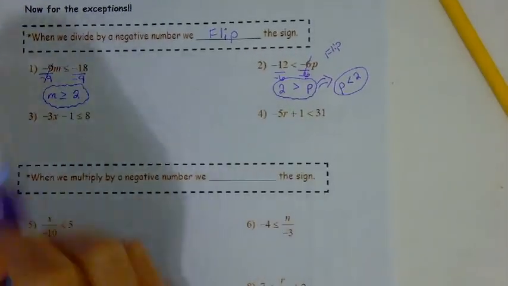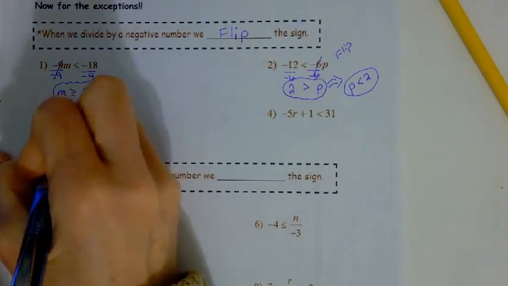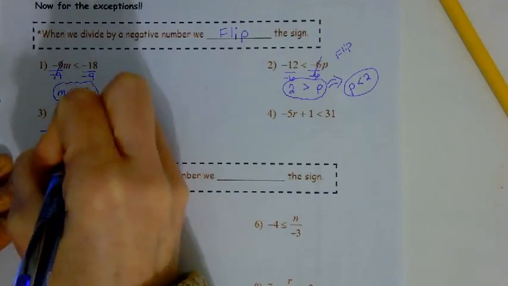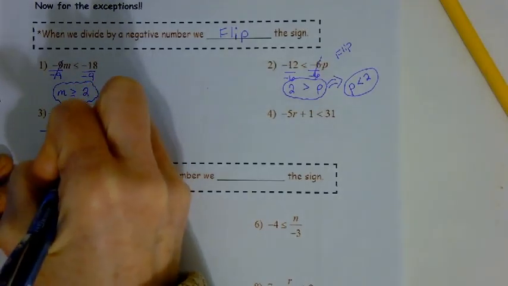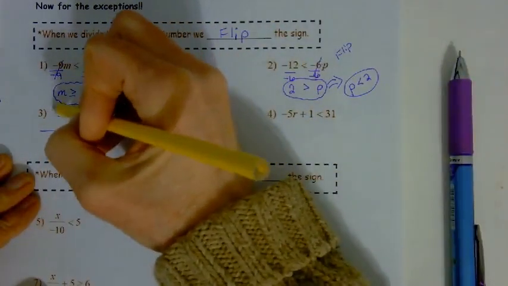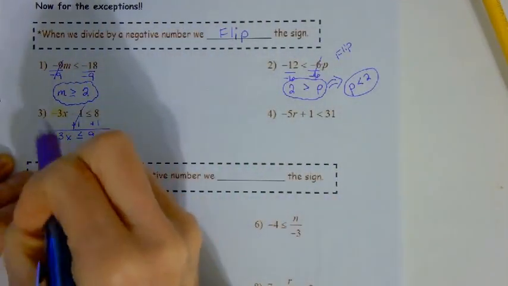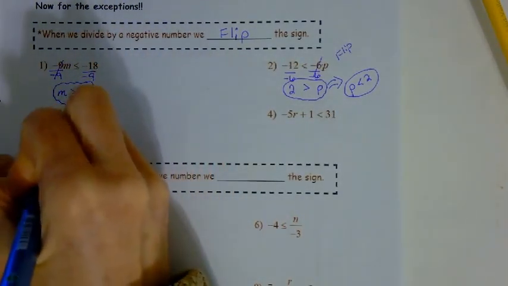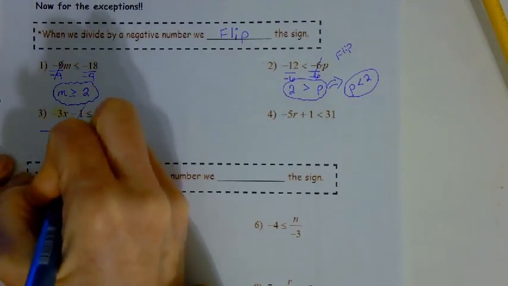These are 2 steps. So when we solve for x, here we have a -1. We're going to add 1 to both sides of the inequality symbol. That gets rid of that, and we have negative 3x is less than or equal to 9. Okay, all so far so good, right? These two are best friends. We leave them together, and we got rid of the -1. But now we need to get x by itself, so we need to divide by -3. So that means we're dividing by a negative number, which means we're going to need to do that flip. So we get x, in this case it's going to be greater than or equal to -3. And that's our answer.